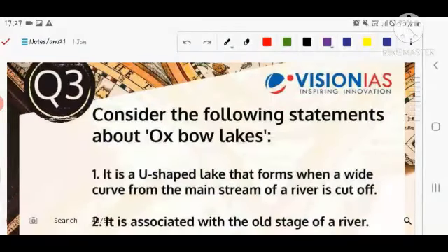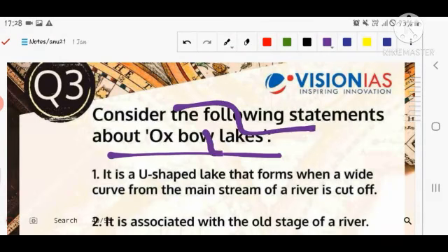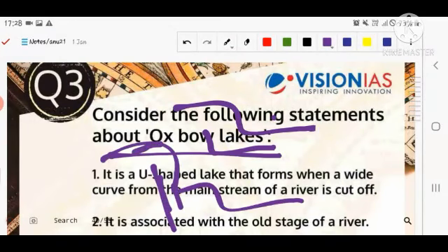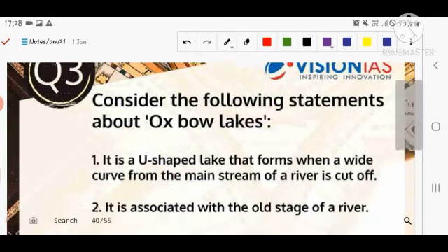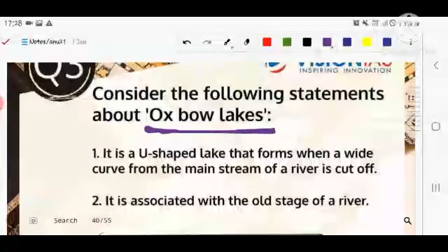Consider the following statements regarding the Oxbow Lake. Oxbow Lake you very well know. After the meandering happens, Oxbow Lakes are formed. These lakes are away from the river stream. It is the way in which the river stream deviates from its path. Second, where the Oxbow Lake is formed, the direction of the river changes basically. And Oxbow Lake is also known as a dried lake.